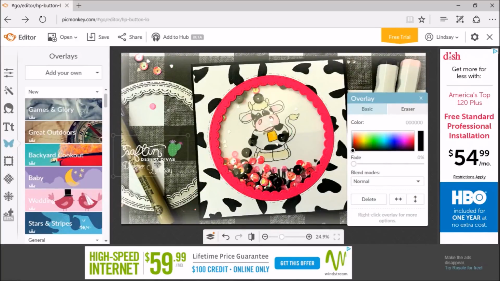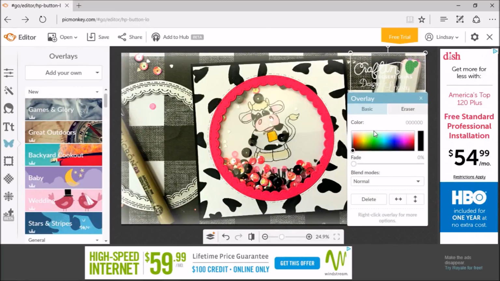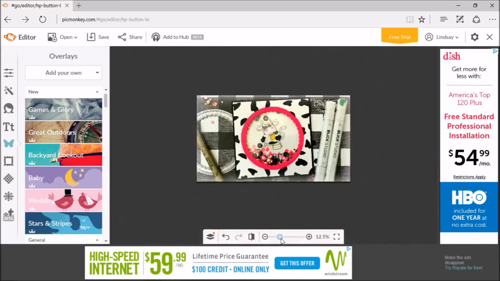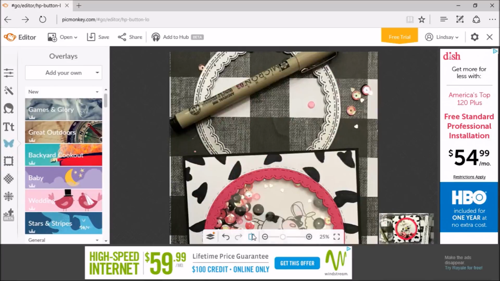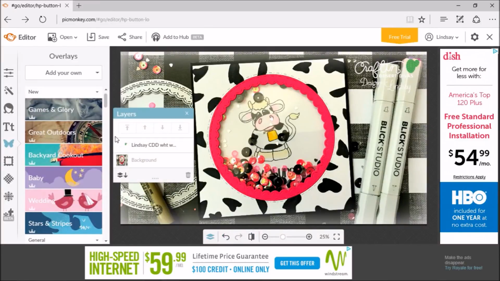It's very easy to just go in, delete it if you don't like it, and start over and place the other one down. And as long as you save your photos with a different name, nothing is going to be permanent on this. So if you ever feel like you went too far on a photo and you've already saved it, just go back to your original, the one with your original file name, and that way you can go back in and start over if you ever feel like you really don't like the edit you did.